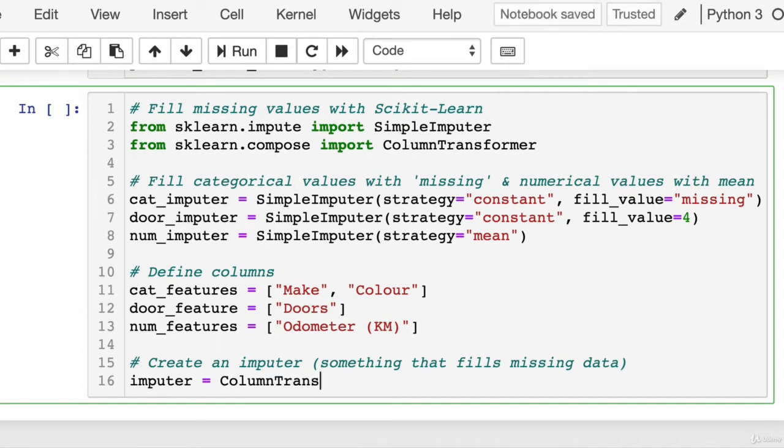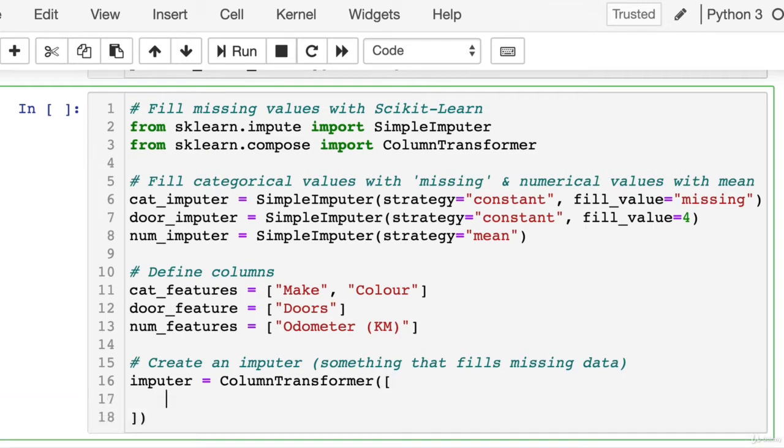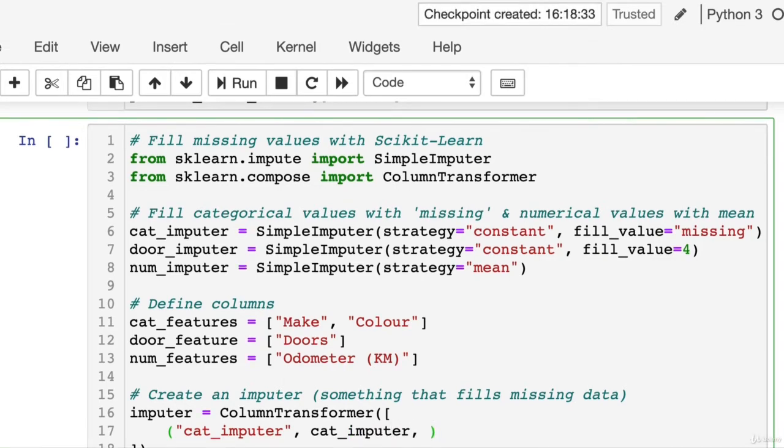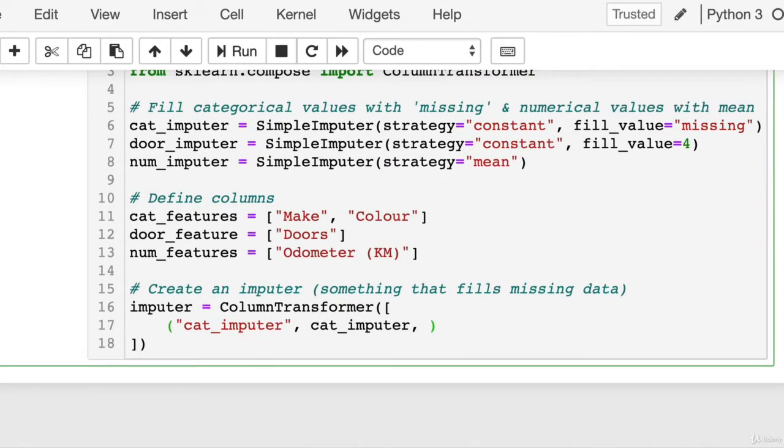I love that word, column transformer. It always makes me think of Optimus Prime for some reason. What's your favorite transformer? Mine's definitely Optimus Prime or Bumblebee. On the hype train there. Getting distracted, Daniel. We're talking about machine learning. Well, actually, transformers are machines that can learn, so we're not really getting distracted.